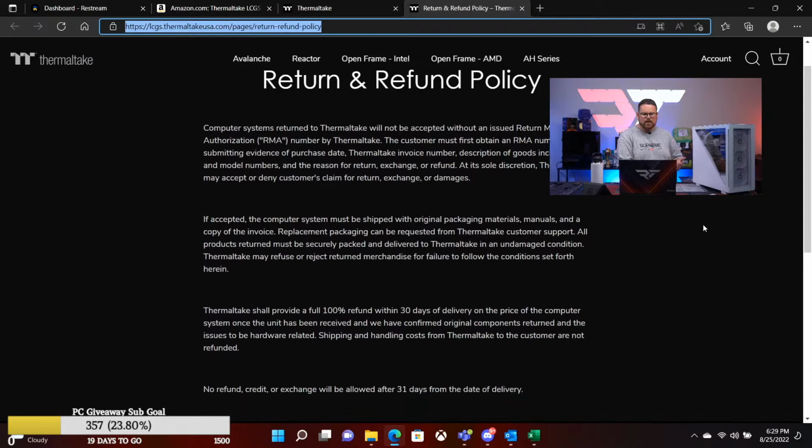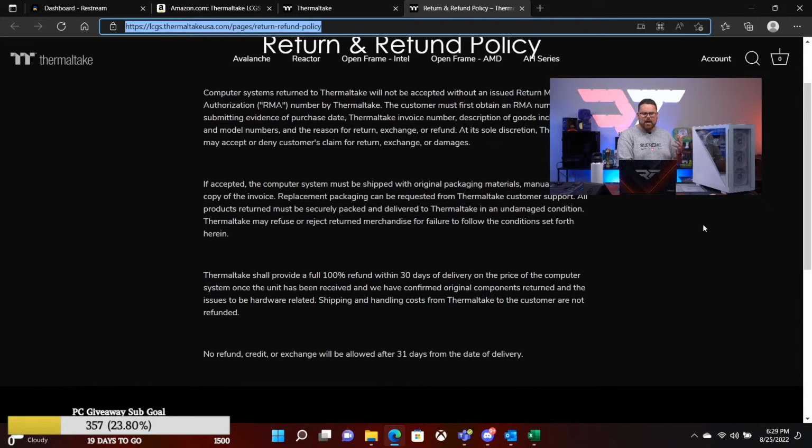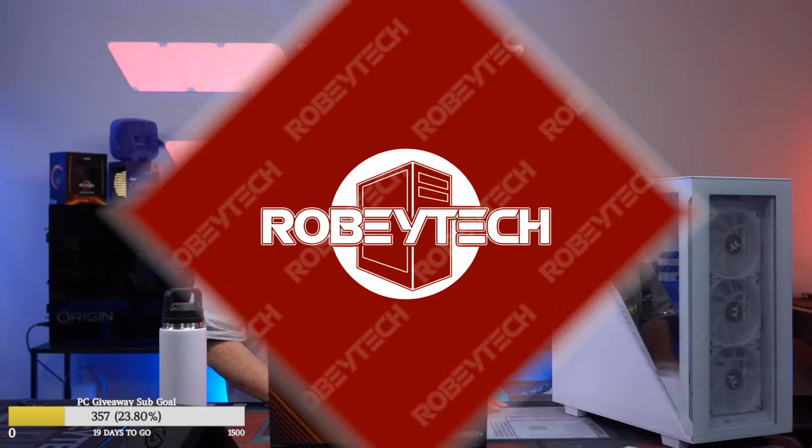Replacement package can be requested from Thermaltake, and then they'll provide a 100% refund of the price of the computer within 30 days of the delivery. No refund, credit or exchange will be allowed after 31 days from the date of delivery. So you essentially have a 30-day period, if you don't like the system or if you find an issue with it, to actually get a 100% refund. Pretty cool. I do like that.